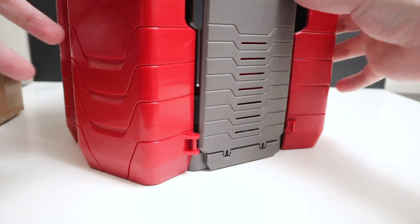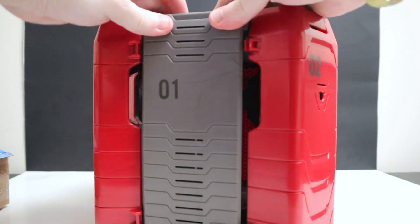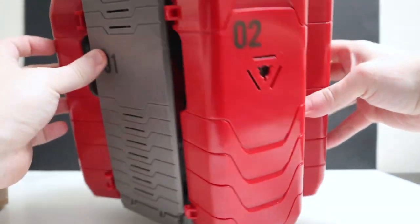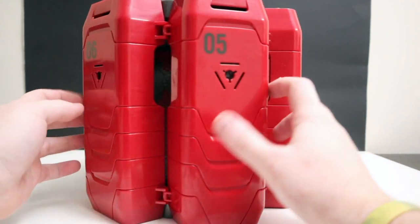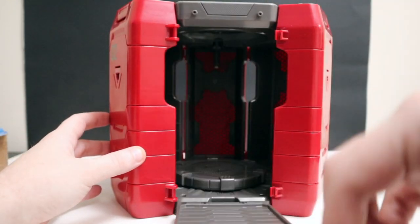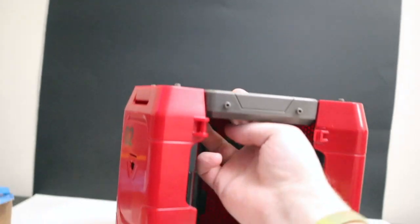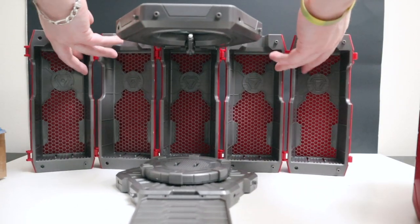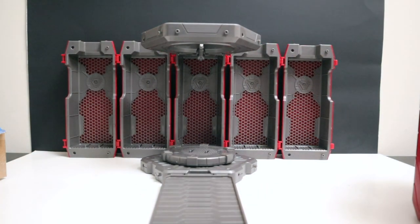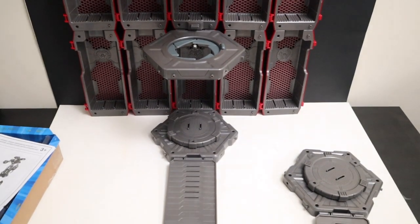You can put these any way you want, but this is just like sealed up like this. Once it's all put together in its little case, all the numbers are in order — number one's on the gate that comes down. This opens up so you can have them come land inside or shoot outside. And if you want to open it up whichever way you want, you can do that too — that looks awesome! I actually got a few of these so you can stack them. You can do something like two stacked on top of each other — they're modular, so you can stack them sideways, upwards, downwards, whatever way you want.